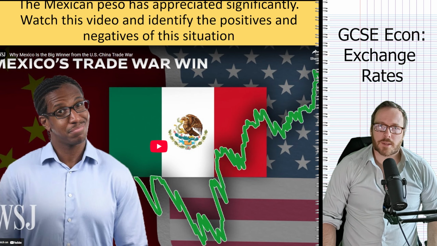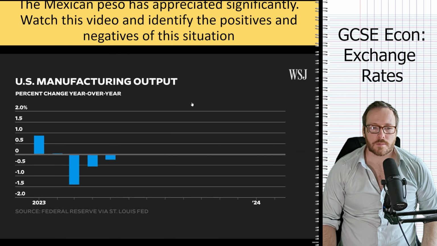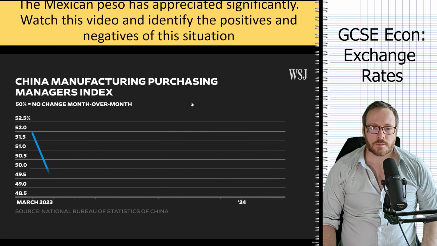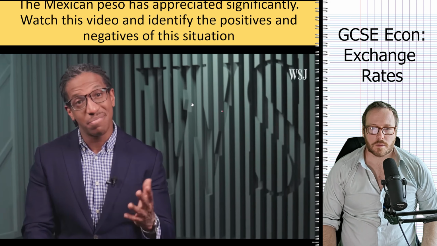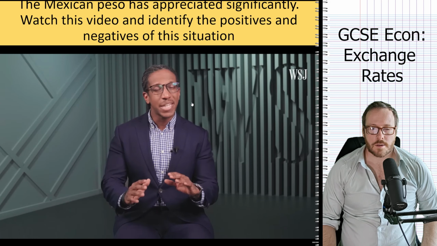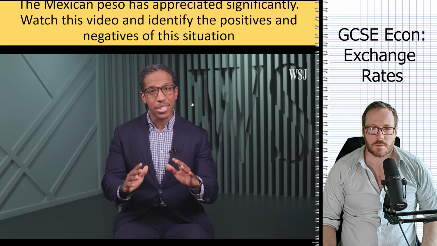The Mexican peso has appreciated significantly, okay? Let's have a look at what's going on with them. Think of the positives and negatives. U.S. manufacturing activity weakened for the longest stretch since 2002 last year, and Chinese activity contracted in 10 of the past 12 months. But there has been one big winner: Mexico. I'm going to explain the big wins we've seen from Mexico.